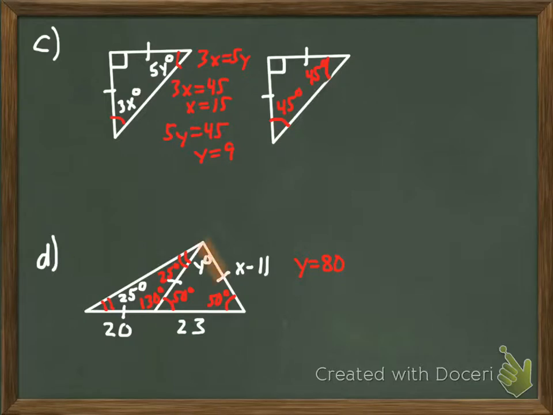Now, x minus 11, you would agree these 2 segments are congruent because they're marked as congruent, correct? And then this segment is congruent to this segment, isn't it? Because those are also marked as congruent. So by transitive property, we can say that this is 20, which means that x minus 11 is also equal to 20. And so there you get x is equal to 31.